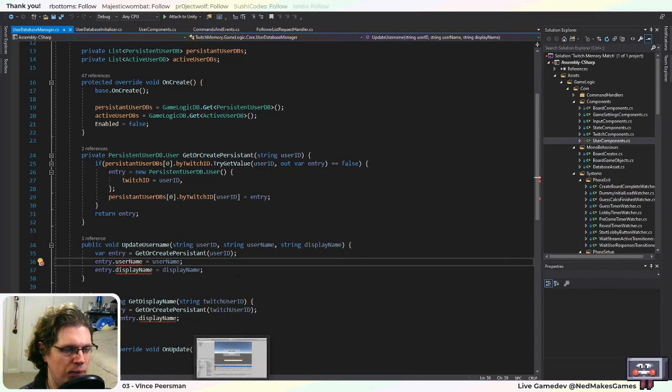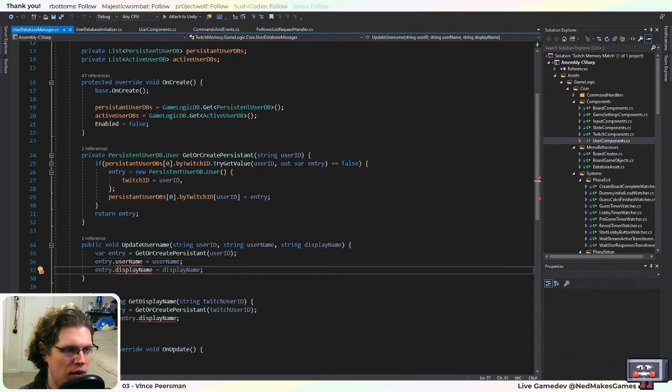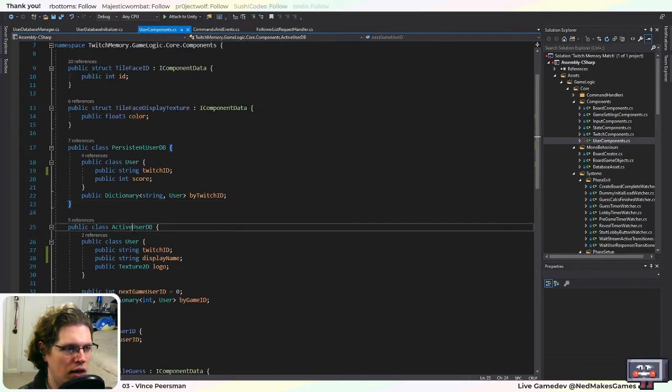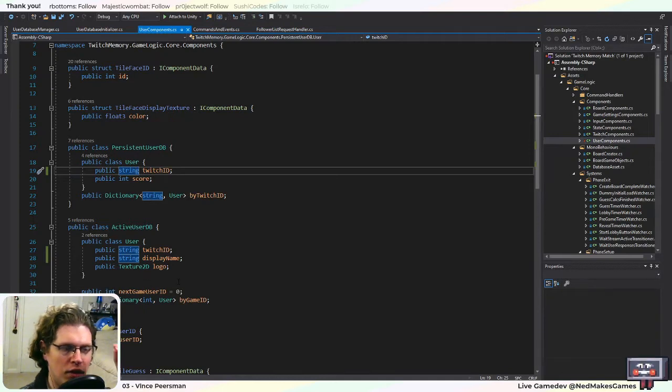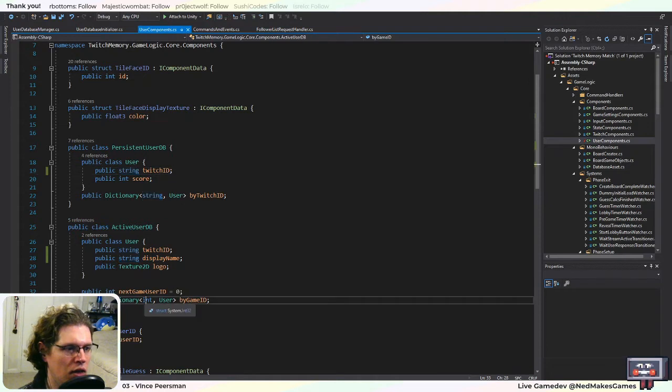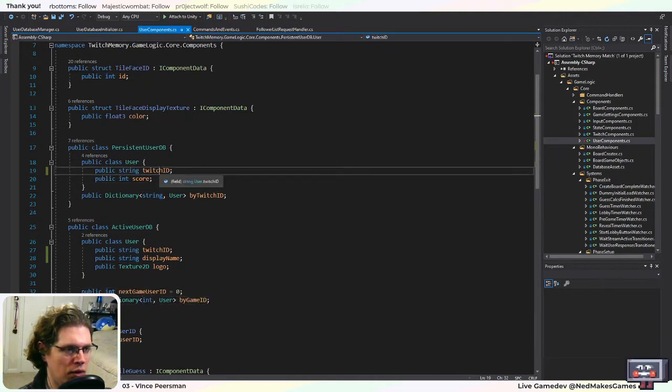And then, so that's what these errors are about because I switched around some variables. And then I also saw that the active user database should be stored by the game's user ID, which is separate than the Twitch user ID. And I have to do that because you can't store strings onto an entity, so. But we'll just be able to map the game user ID onto the Twitch user ID pretty easily.